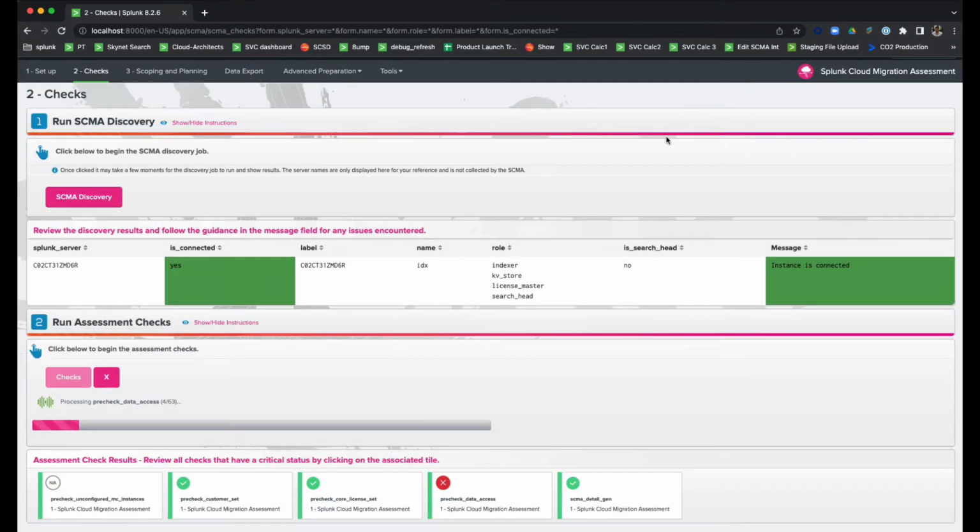However, in my case, I'm running a Mac, and on a Mac, we do not have that data type inside of Splunk, so it will never be there for me. So it's okay for me to move on knowing that's the situation. Another great benefit of this new checks framework is that we can leave it and come back to it.